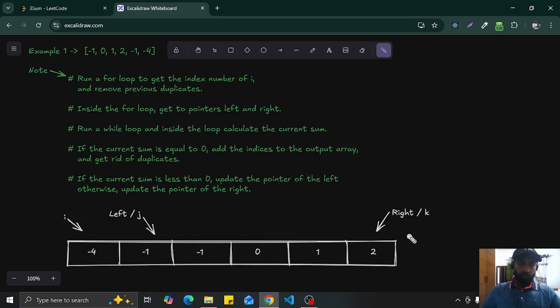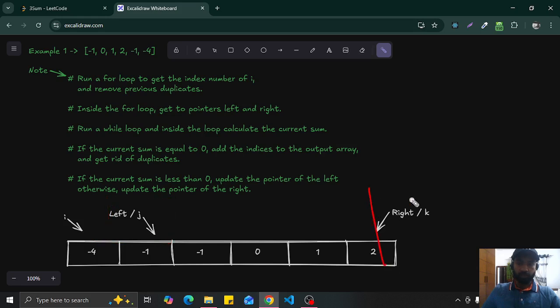So after initializing our for loop and while loop and having three pointers, we just have to add the values of these three pointers. So we have three values for the three pointers, right?